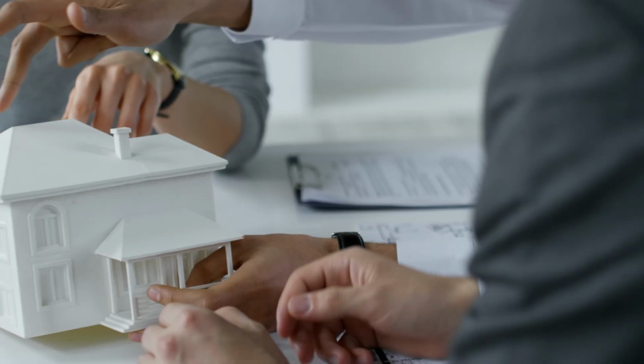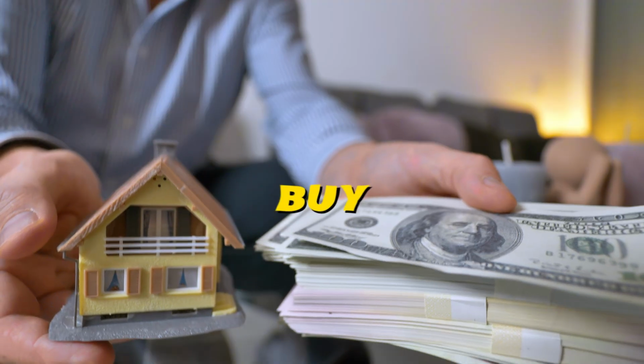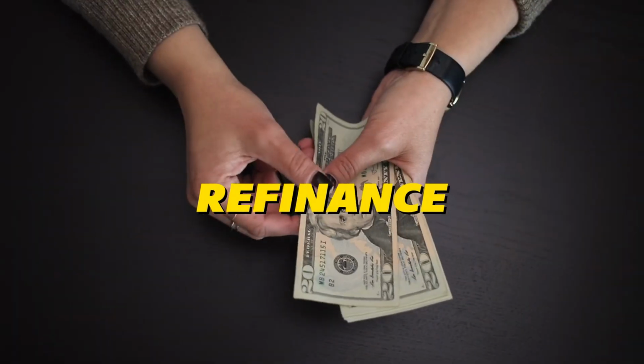Number 5, let me ask you something. How do you get paid on your deals? If you don't know it before you buy, then you're gambling, you're speculating. When I'm buying something, I know what my exit or my income plan is. And there's a few options. We could flip something for a profit, so that's the buy, fix, and flip. We could be buying something to rent it out for the long term. That's a buy and hold strategy. We could be doing the BRRRR method, which is buy, renovate, rent, refi, repeat. Or we could just be buying something to sell it real quick to another real estate investor like you.